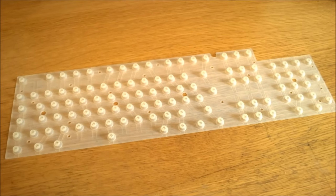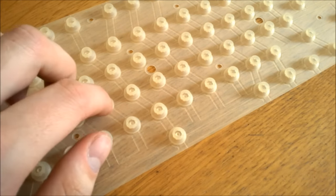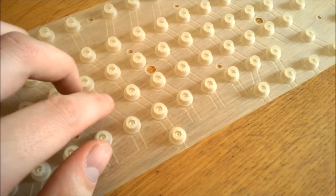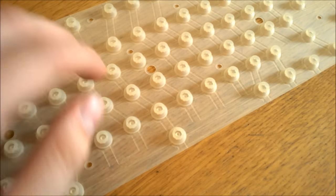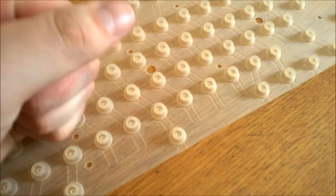Virtually all modern keyboards work using a rubber mat with springy domes on them. They're referred to as rubber domes and feel mushy and spongy. You need to press the keys down all the way in order to register each key press, so many users tend to really hammer their keyboard.